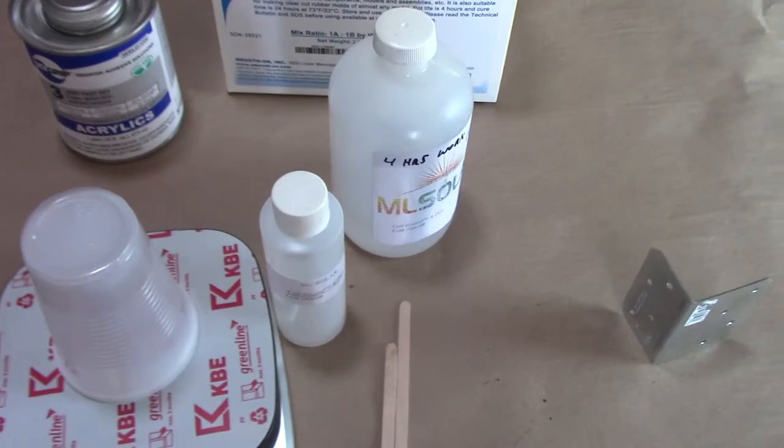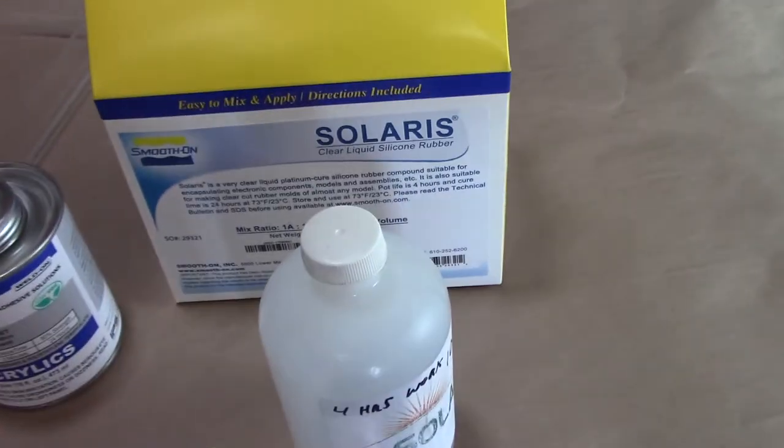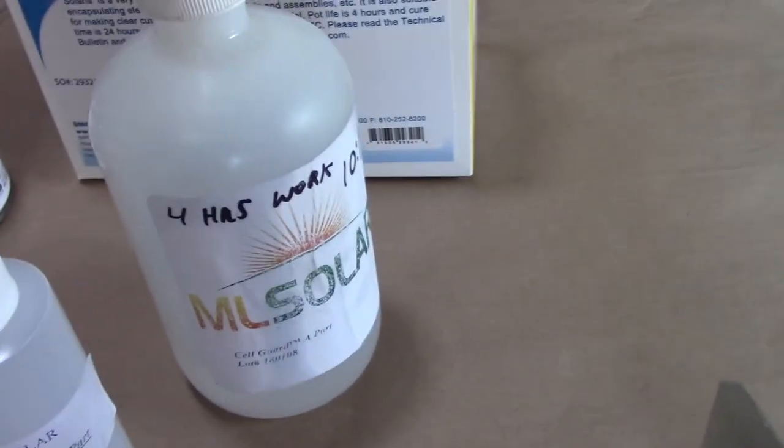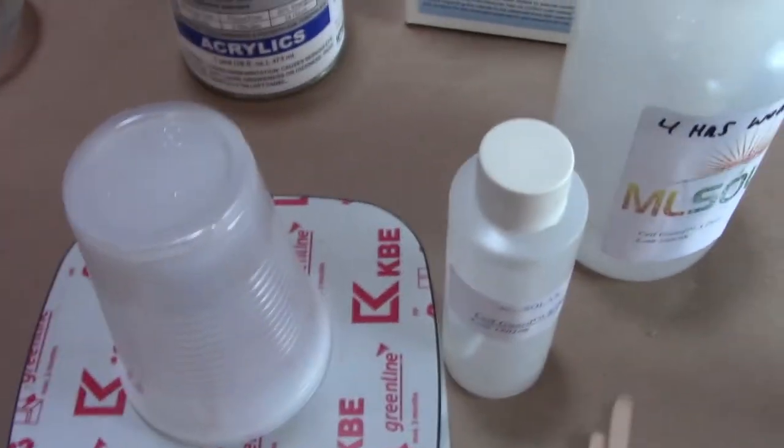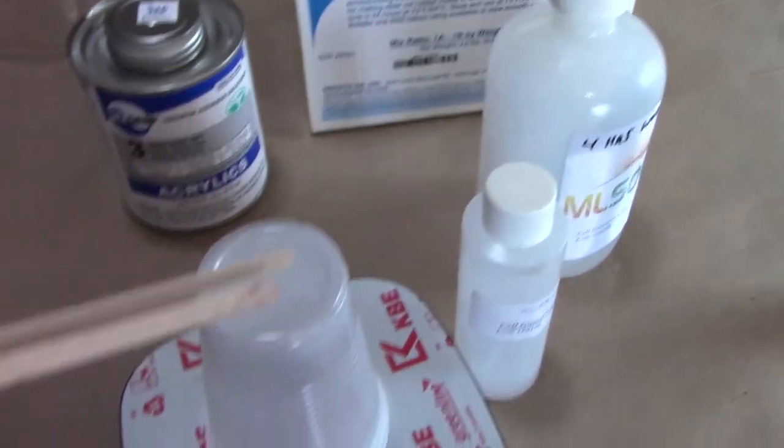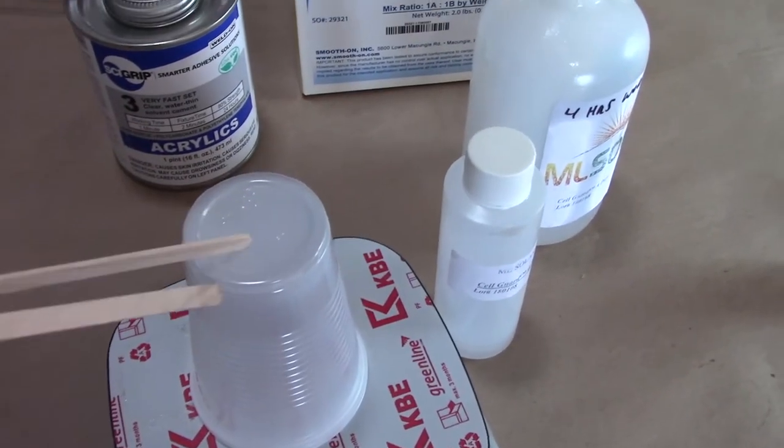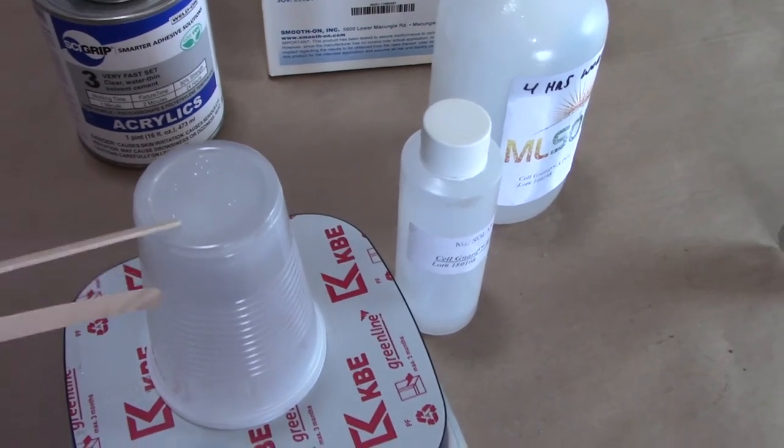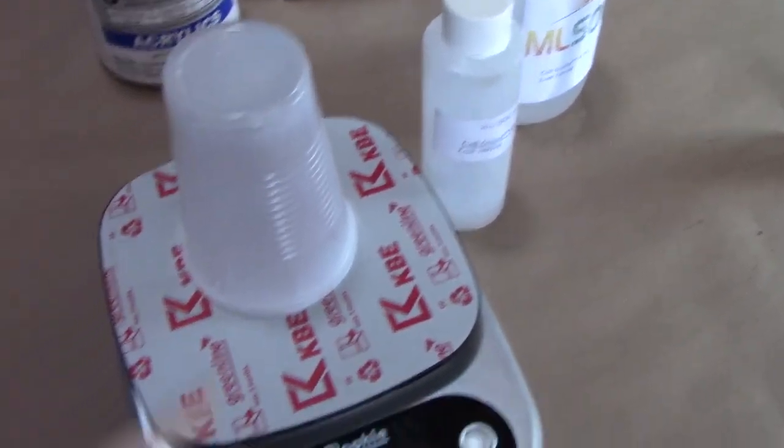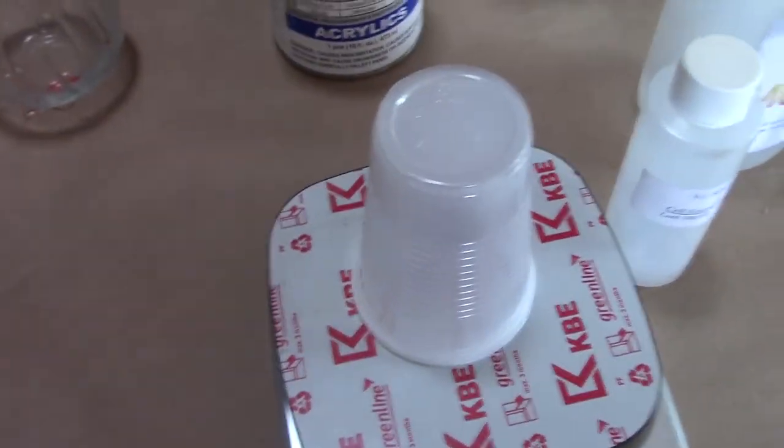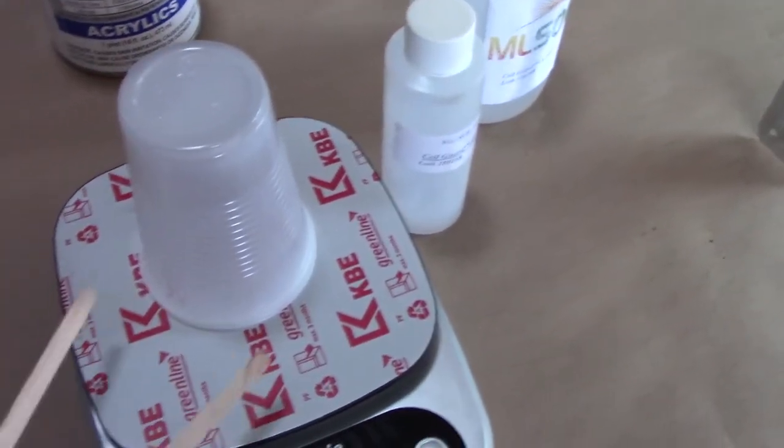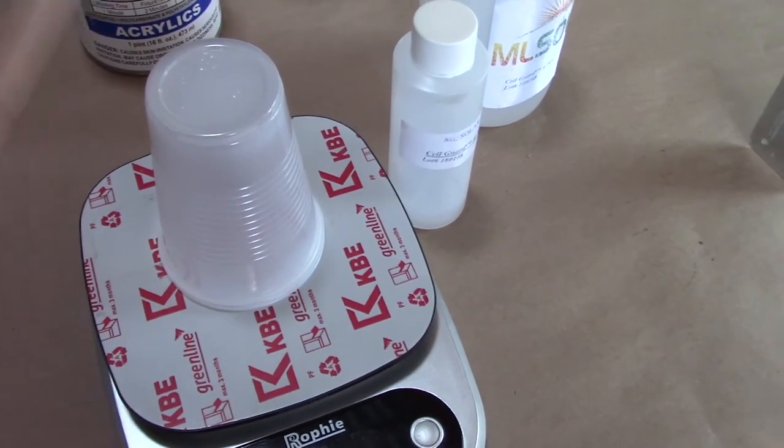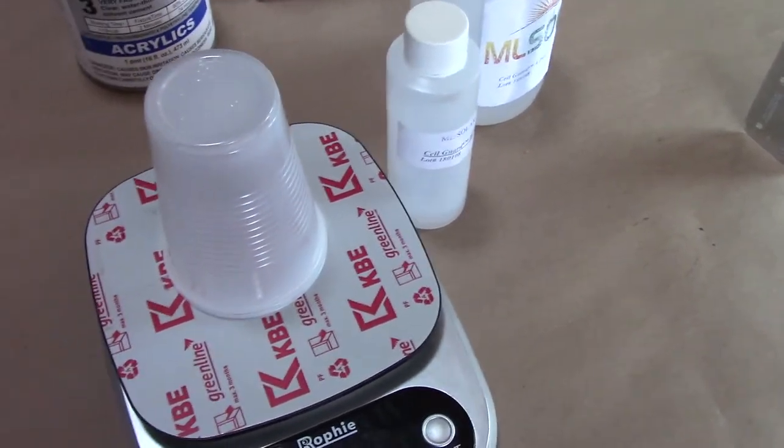To create the PDMS layer, you can either use Solaris or ML Solar. You'll need mixing cups. Make sure that you use plastic mixing cups. Don't use the paper cups with the wax coating. That can compromise the optical clarity of the silicone layer. So plastic cups only. Stir sticks, gram scale, and that's about it. You don't need a degas machine for this kind of silicone. It just pours straight, right out of your mix into the vat.